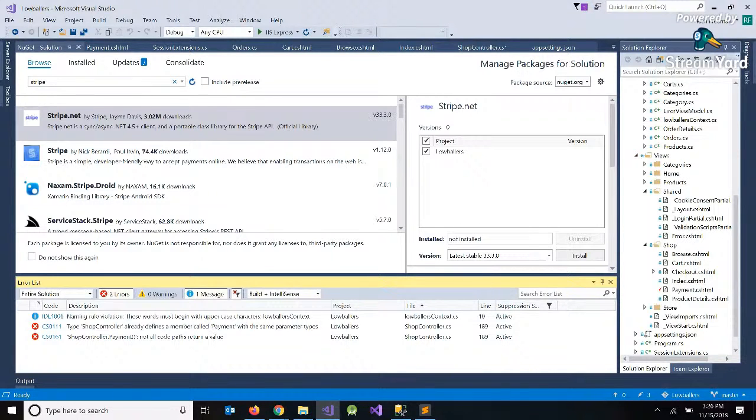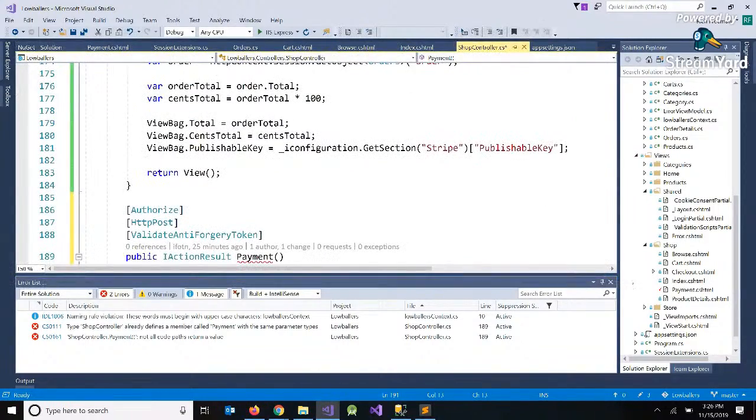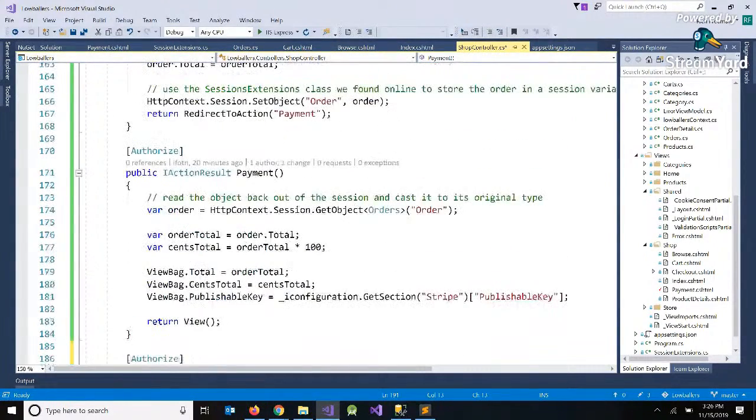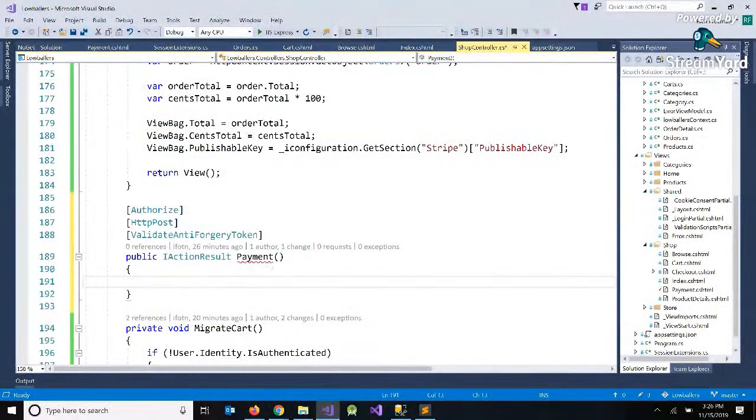Whoops, okay. Sorry, our method does need a couple parameters, so I can't build quite yet. That's okay. We've got two methods called payment with the same signature. So we actually need two parameters here. I think we need a Stripe email and a Stripe token.